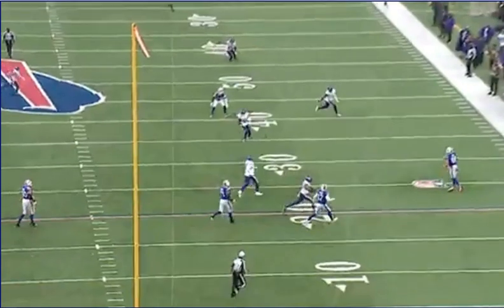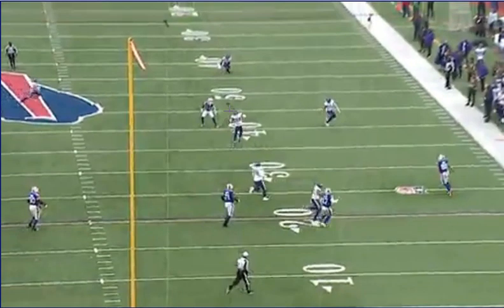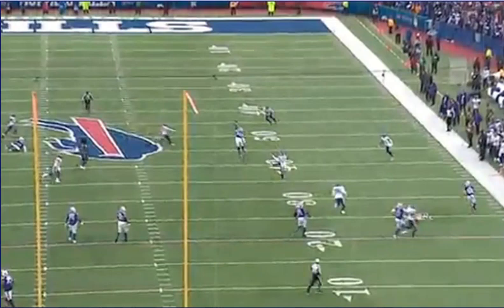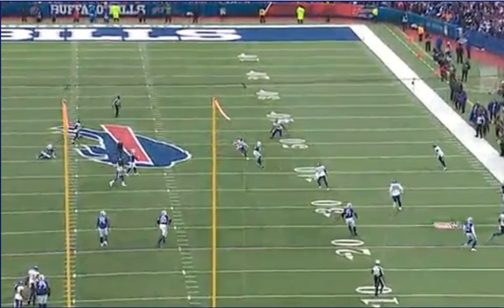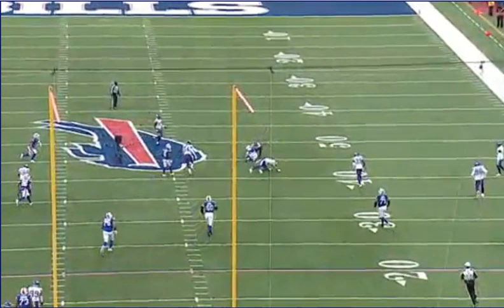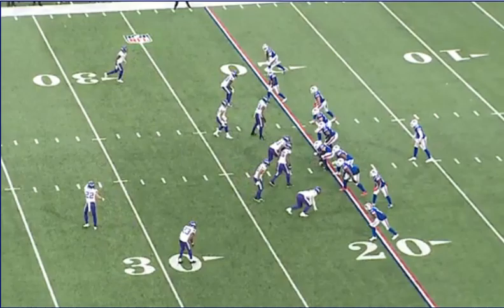And what makes this particularly incredible is the trajectory of the ball would make this possible to tip or even intercept for a person who's able to leap. But just because of that little bit of momentum carrying to the right side, it's not something that's likely to have occurred on this one. And Allen does put it a little high to accommodate for that, and Diggs rewards that faith. And again, we see that spin to get just a few extra yards.